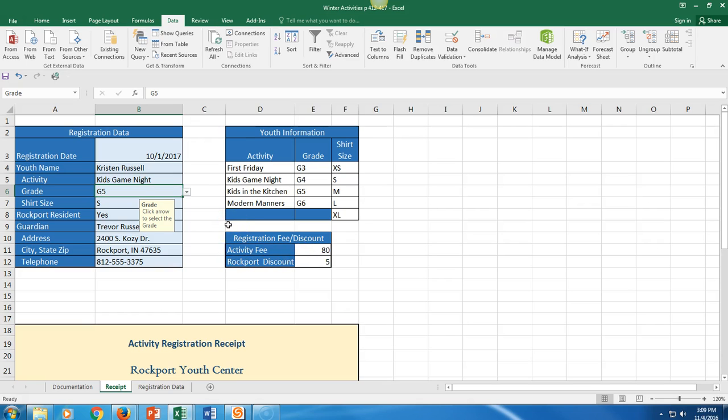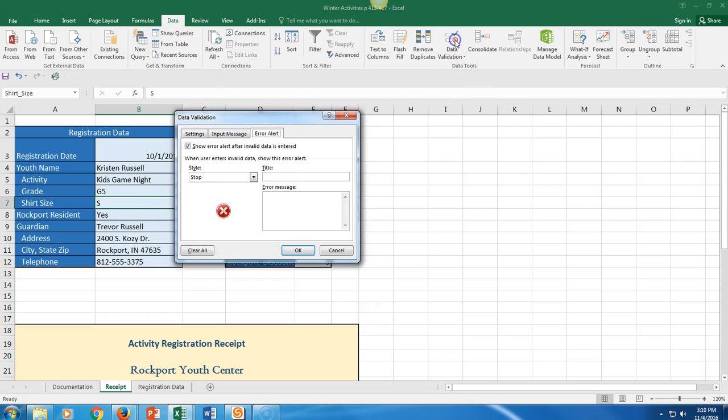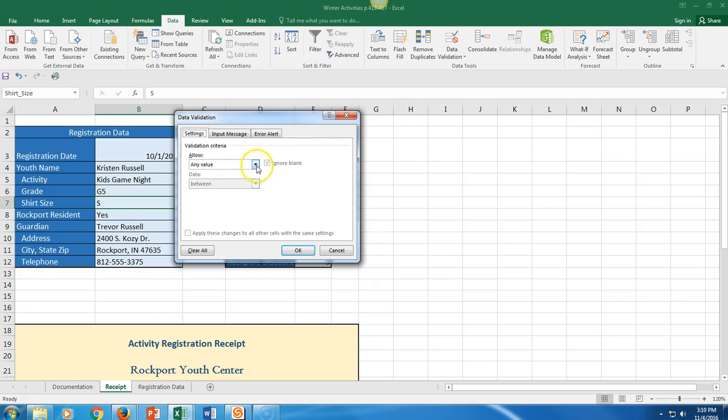Now, step number 7. Click on cell B7. You're going to create a data validation rule for the shirt size cells. Before you go on, can you tell yourself what you do? Data tab, data validation, settings, list, source, select the area that's your source. Is that all starting to sound familiar? It should be. All right, so we click right here. Data tab, Data Tools group, Data Validation, settings, list, right?